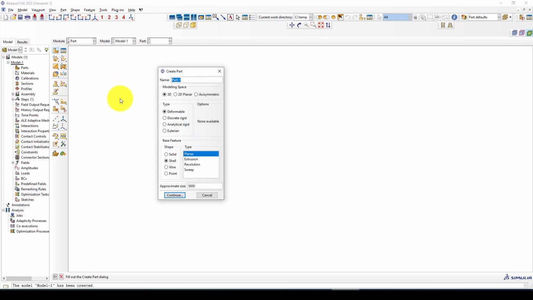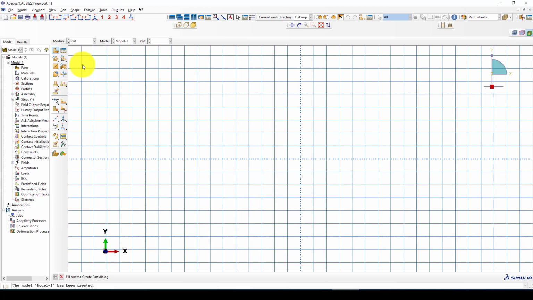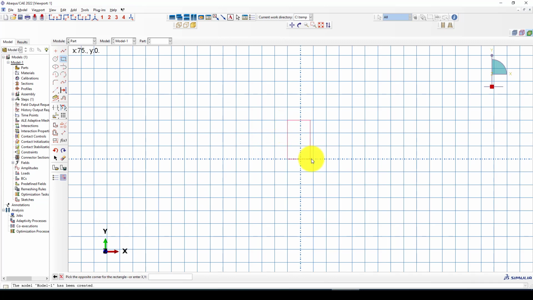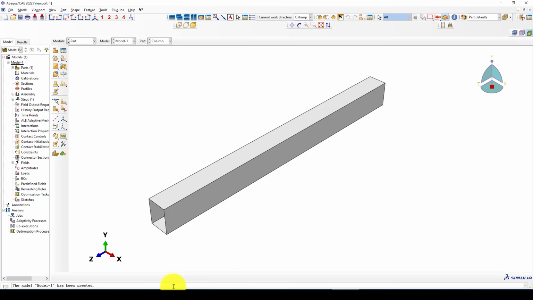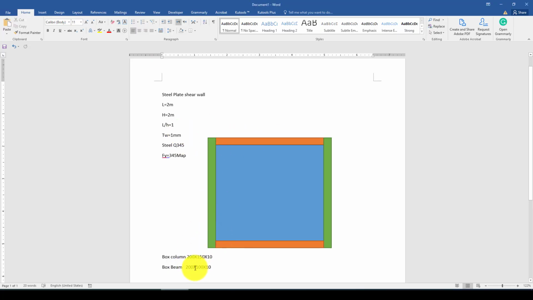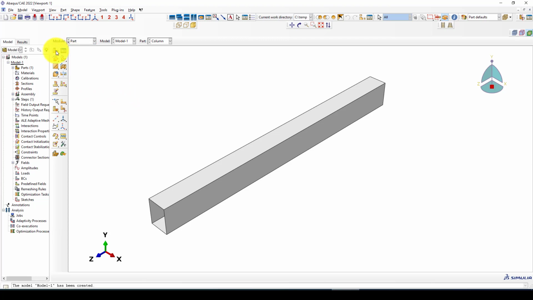and model the column. We can use shell elements, which are mostly used for the steel plate shear wall. You also have the choice to use beam elements and also solid elements. Column, using shell element extrusion and creating a column. This is 150 and this one should be 200, and the length is 202 because we want to use center to center, so then we have to extend 100, because 100 in the top, 100 in the bottom, because the 200 is the beam length.